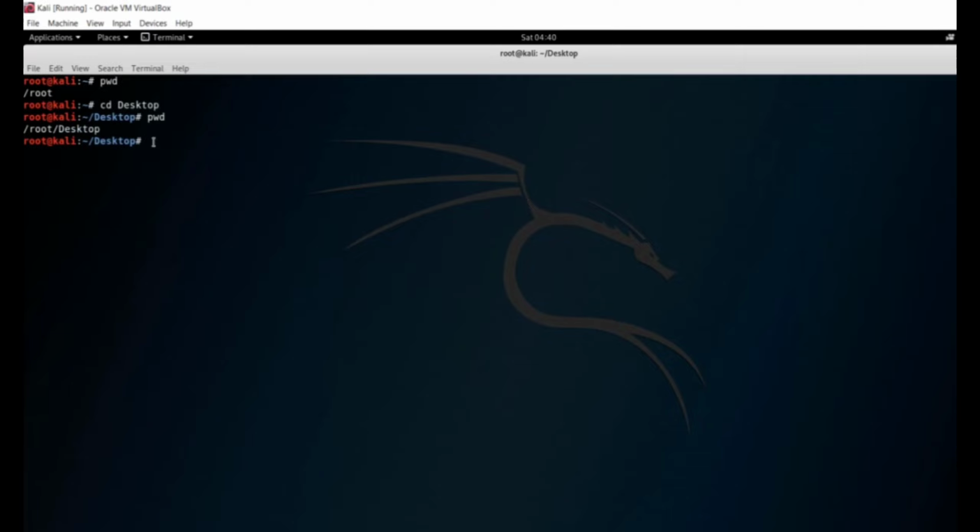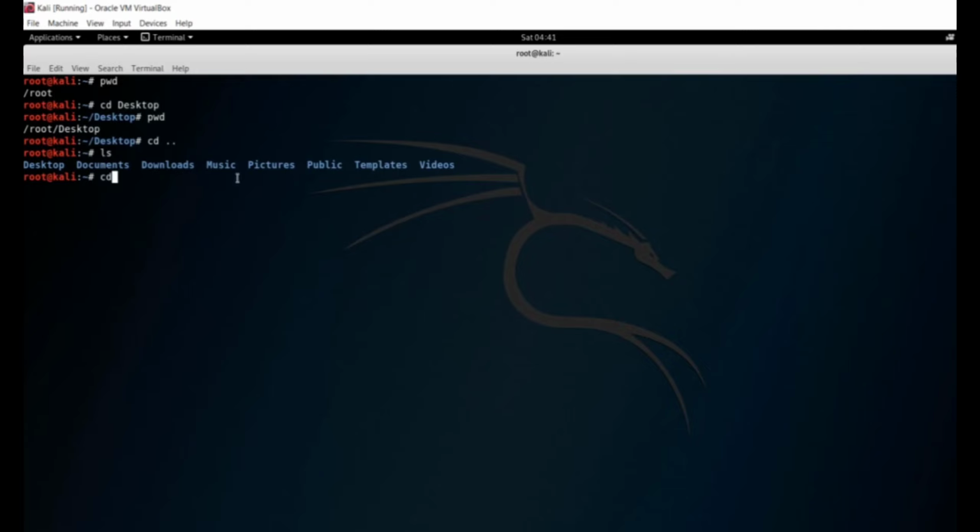So the next thing is to change the directory. In order to change the directory, you have to make use of cd. cd stands for change directory. We have just done that here, changing directory from root to Desktop, and Desktop has been added over here. If I want to go from Desktop back to root, that should be done with the double dot. If I enter, then we are back in root. If I say ls now, which is basically list, it is going to list everything that is inside this root. So we have Desktop, Documents, Music, everything.